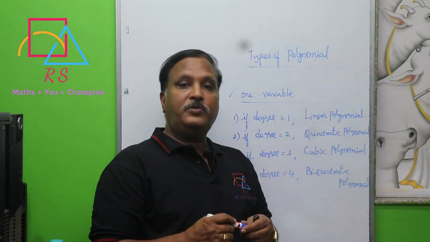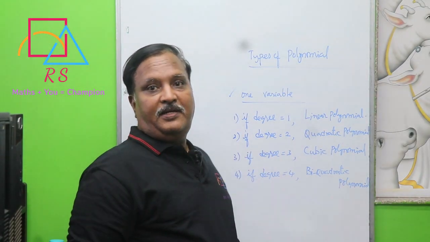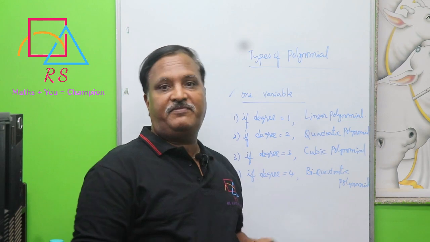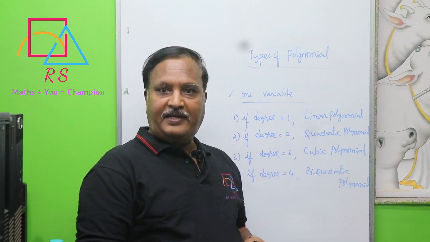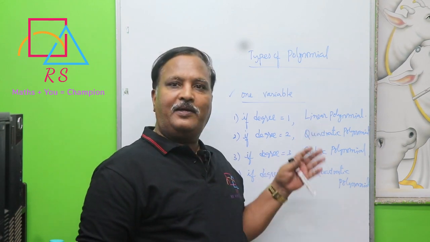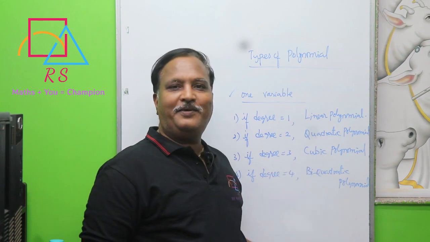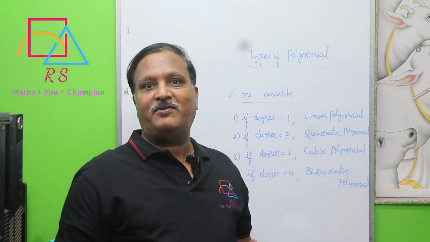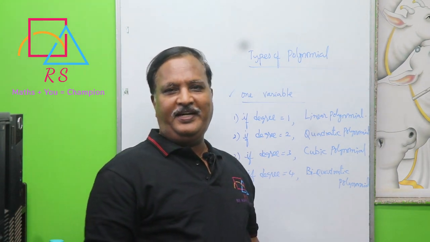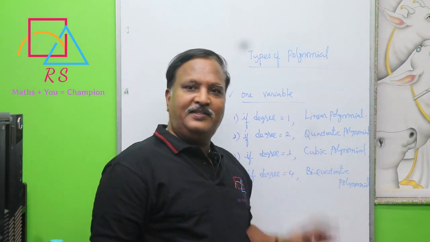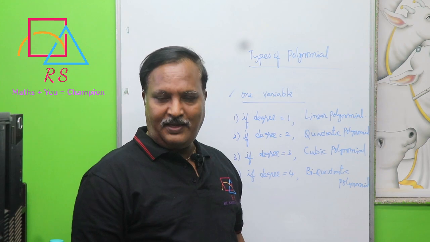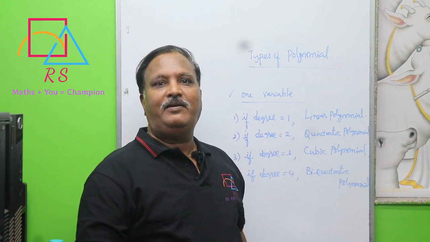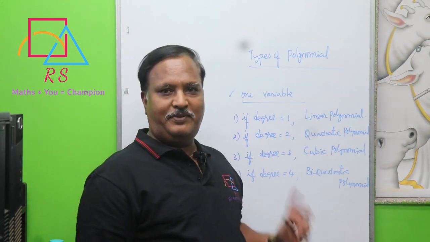That is stop. Okay. So this is about the types of polynomials by degree. A linear polynomial, quadratic polynomial, cubic polynomial, biquadratic polynomial. Then you must be asking what happened to degree 5. Don't need it. We will have only these 4. In my next video, I will give you one more concept of the polynomial.